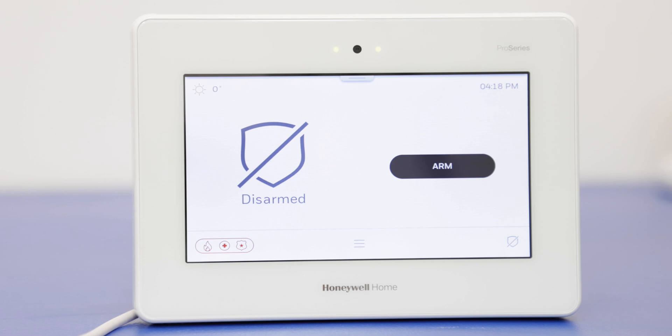One thing to note when getting sensors programmed through HomeKit: life safety sensors will not be recognized by HomeKit. That mainly includes smoke detectors, heat detectors, and carbon sensors. The sensors that will pull in are door contacts, motion sensors, glass breaks — anything that is not a life safety sensor. So if you don't see smoke detectors, carbon sensors, or heat detectors pulling in, that's by design, not a defect with the pairing process. They simply won't pull in.